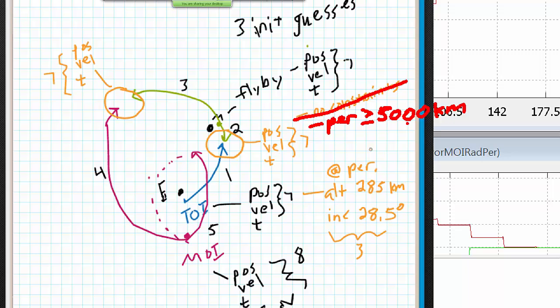So I think at this point we'll take maybe 10, 15 minutes and look through the script based on what we've described here. The point of this is we want to apply a constraint that puts a minimum perigee of 5,000 kilometers on this flyby. So it'll be one line that says a nonlinear constraint with this value. The key is putting it in the right spot that makes sense with the structure. All right, see if it makes sense to you, and I'll come back in about 10 minutes, and if it doesn't, we'll give some hints.